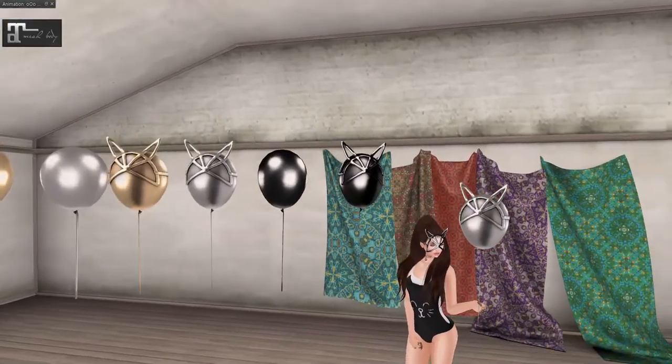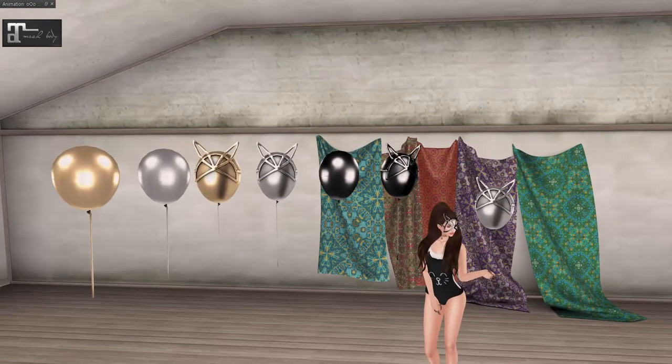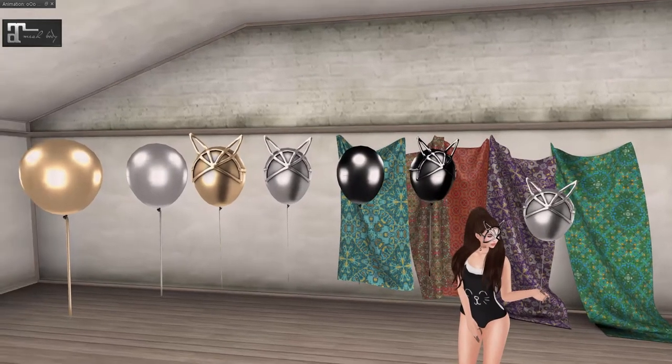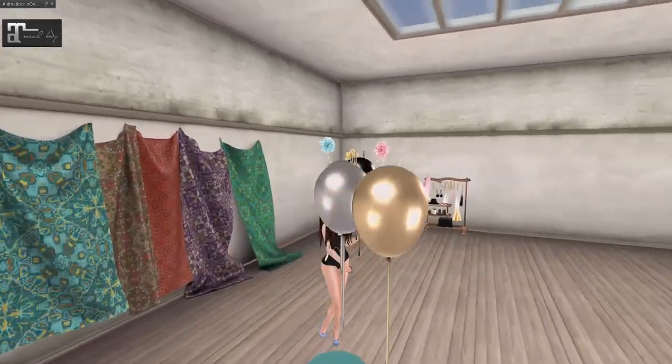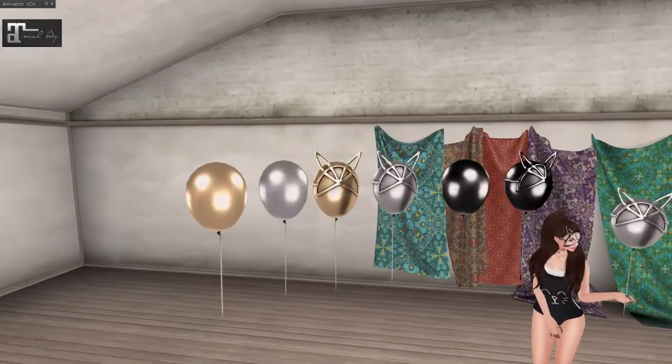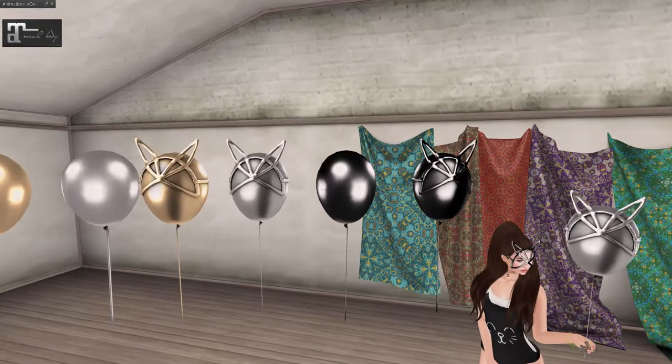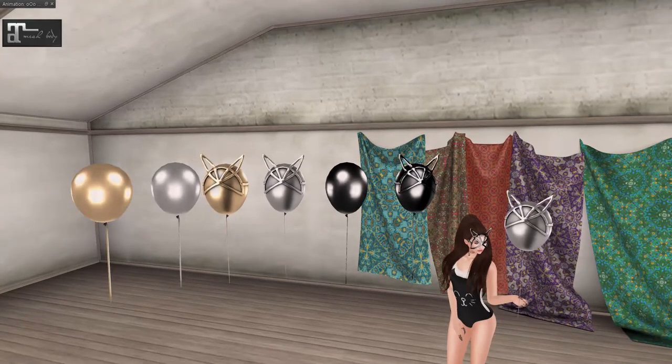And then you have balloons. And these ones over here are just for decor, and then there are ones that you can hold. And some of the balloons have kitty kitty masks, just like yours, so I think that's pretty neat. Now, if you click on the balloons, they do make a popping sound, which is not really my thing, because I'm a little bit frightened of balloons popping.